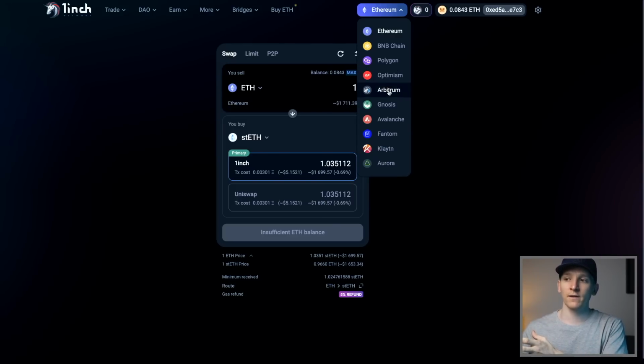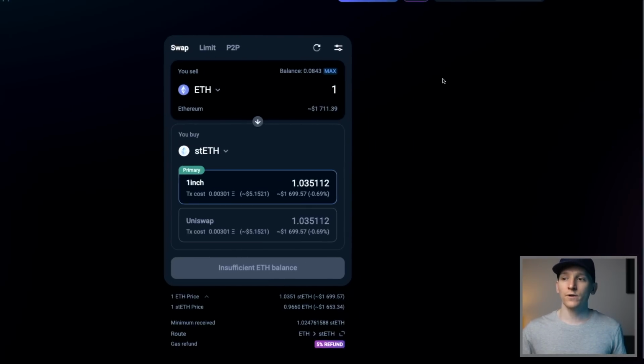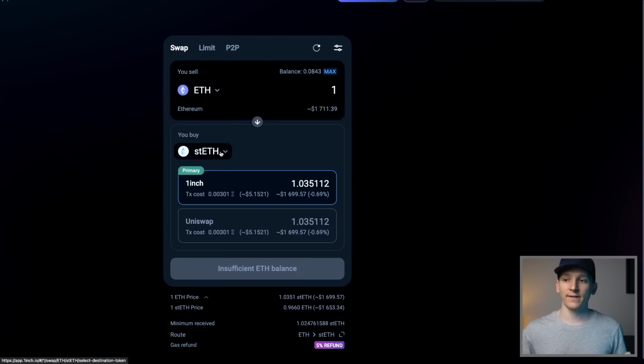There are some caveats here. Initially, any staked ETH on these layer 2 networks won't accrue yield. So not good for now, but check when you're watching this video that staked ETH is available on those networks and it accrues yield as well, because that's the whole point of staking, is you want the yield. So what you can do is just change 1 ETH into staked ETH. Just search for the token here, stETH by Lido.